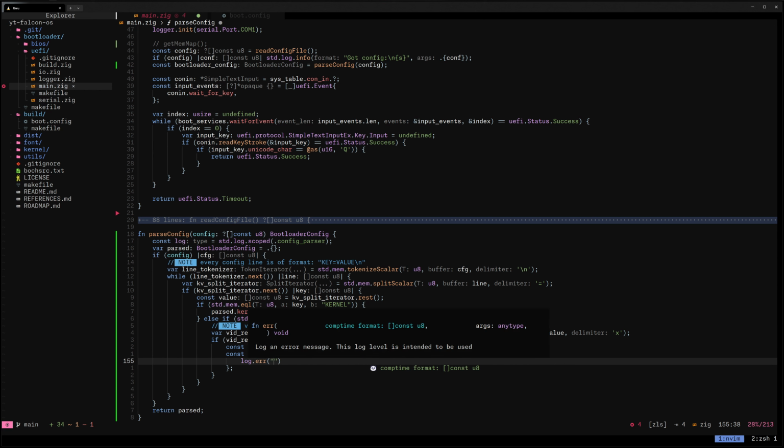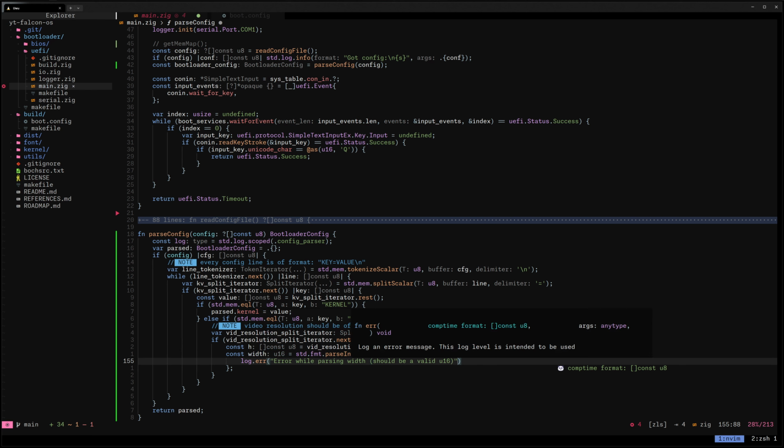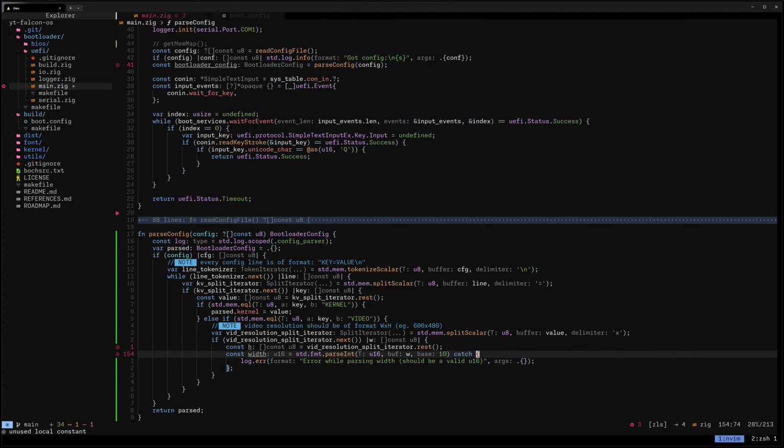So log error: parsing width should be a valid U16. There we go. That looks okay.